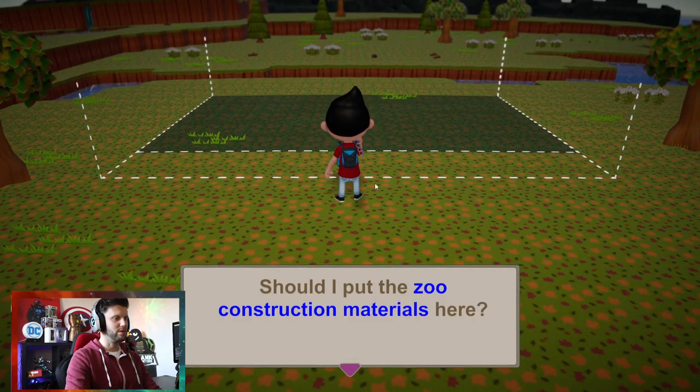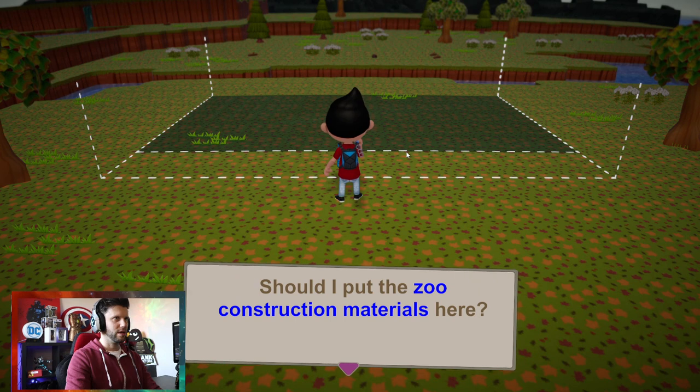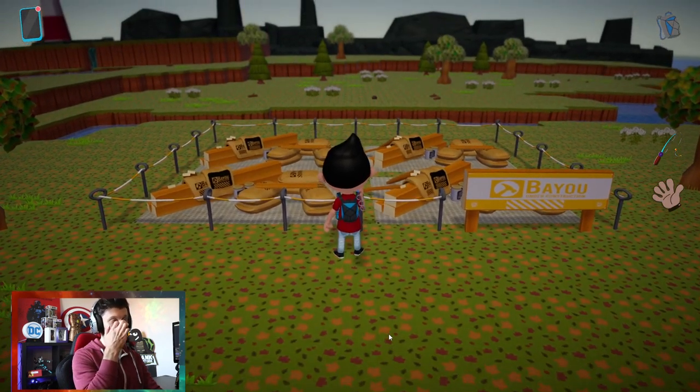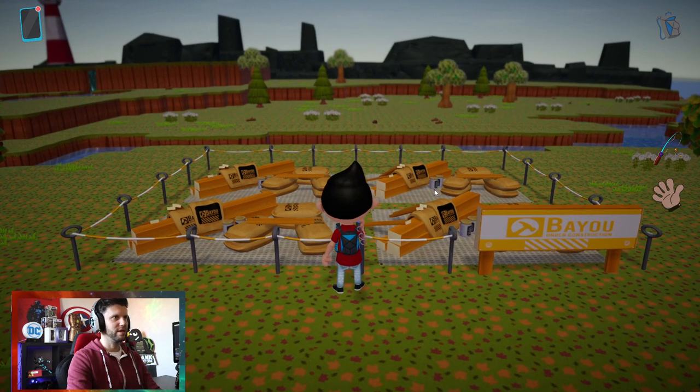Oh, okay, cool. It's not that. Yeah, that's good. I want to reconsider. Let me visualize it. No, looks good. Looks good. So we're putting a zoo here.